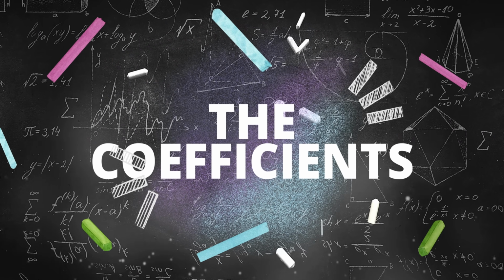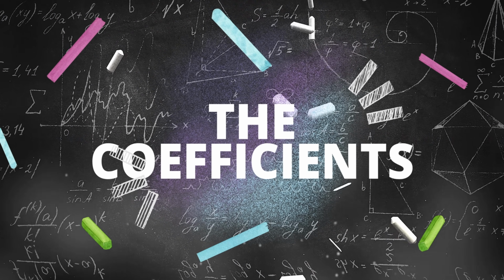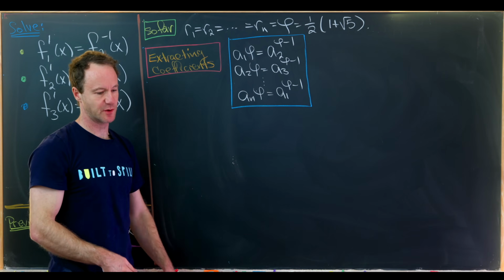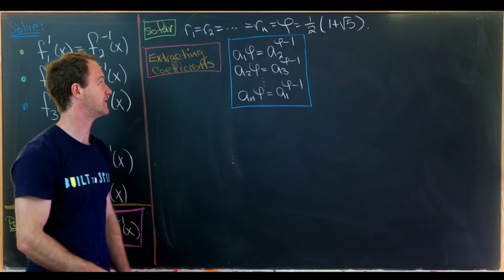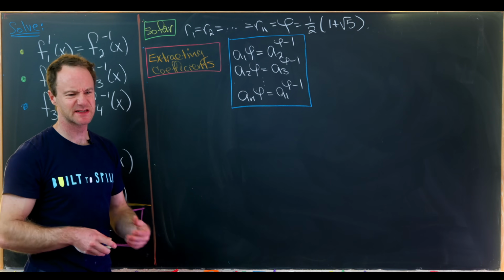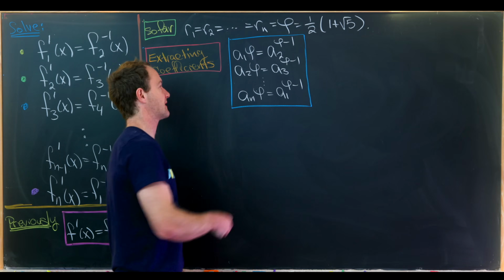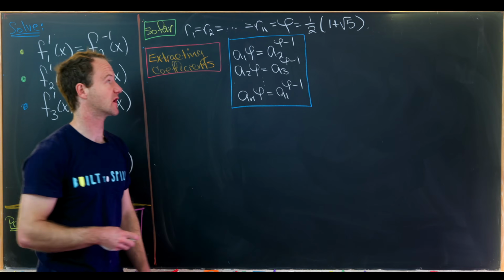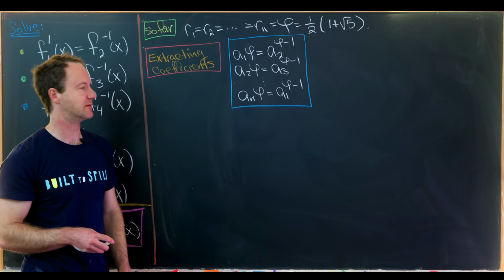Okay, so now that we've got these exponents, let's see if we can do something about those coefficients. So we determined that all of our exponents for our solution are simply this golden ratio phi, then extracting coefficients from that set of equations that we had on the board, and then simplifying using some rules that are satisfied by phi, we get the following set of equations for the coefficients. Remember, those were notated by a sub i.